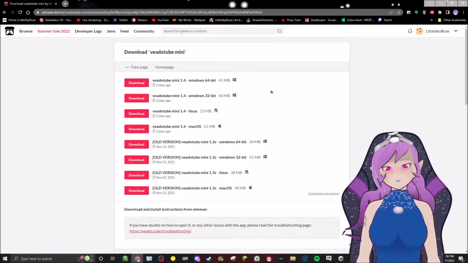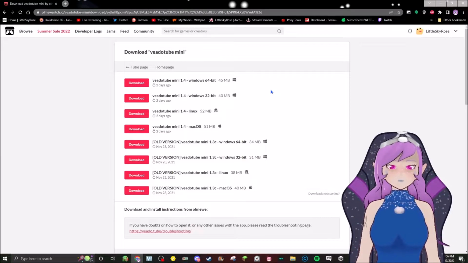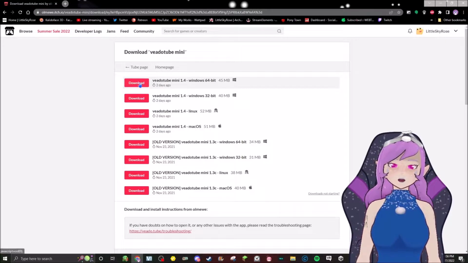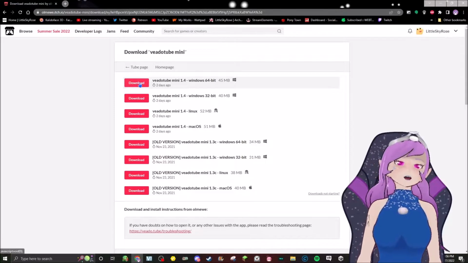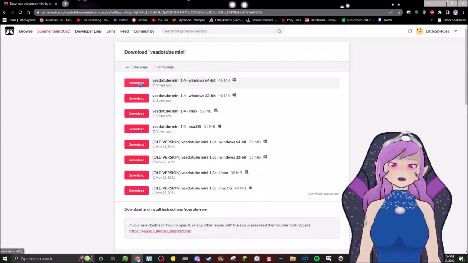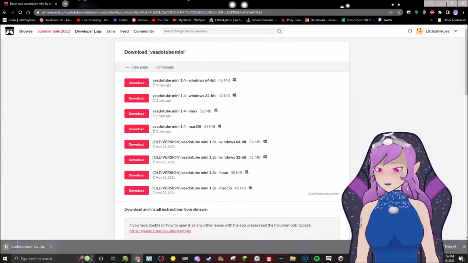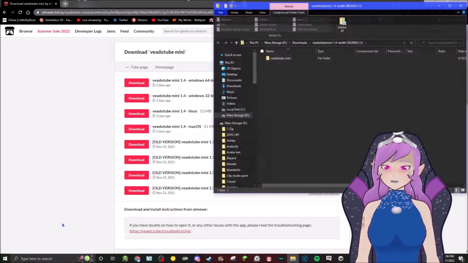Say in my case, I was downloading this. I've already downloaded this, so I'm just going to download to show you how to do it, and not where to extract it, because you organize your computer however you organize your computer. I cannot tell you how to. Since my system is 64-bit, I'm going to click download for 64-bit. Wait for it to download, then open up your zip.